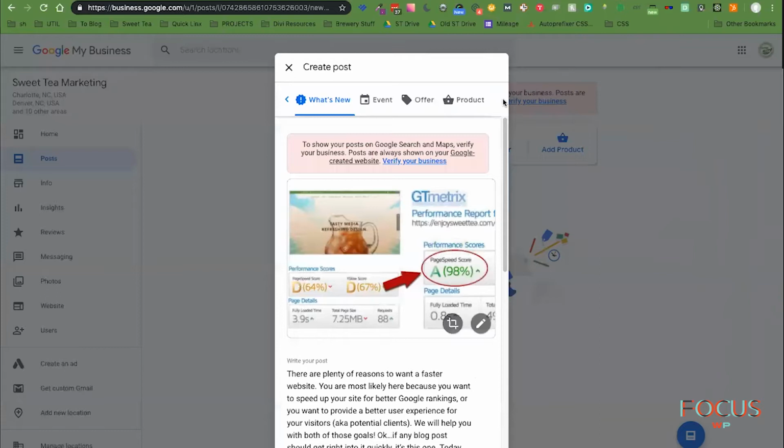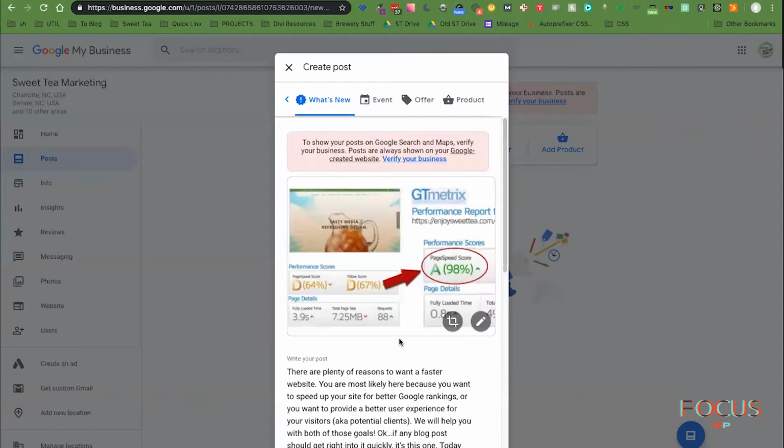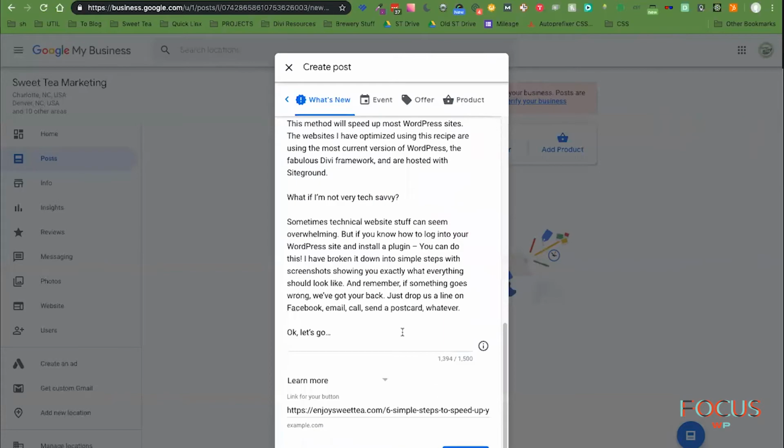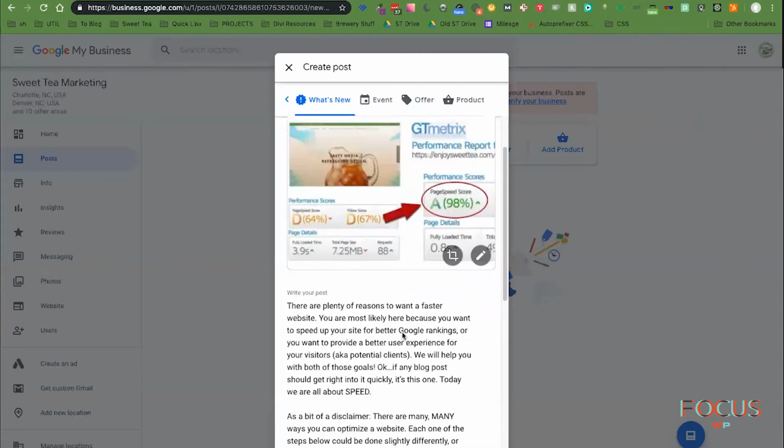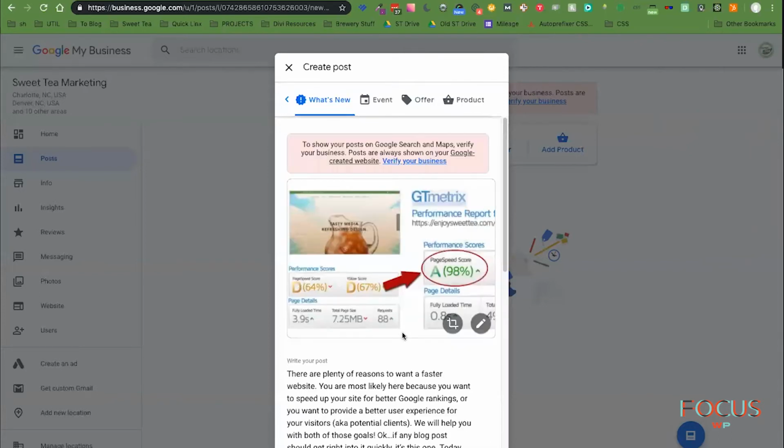What's new is considered a short-term post. And so that means that, this is Google's suggestion, it hasn't necessarily proven out from an SEO purpose to be fact, that you update your posts every 7 days. Okay. And what I want to show you, and in this example, it should work fine.